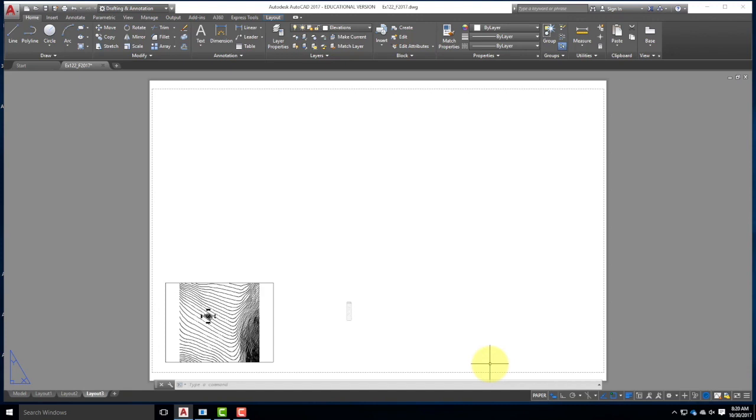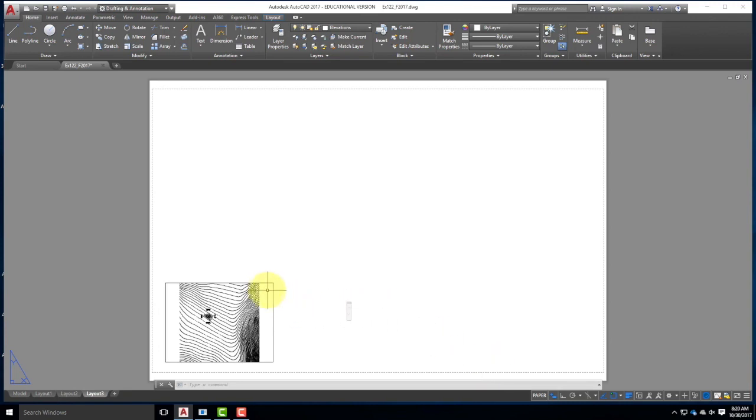And with these views of our model space, we can set a specific scale. So we could choose, oh, I want this view to be at 1/4 inch equals a foot. I want this view to be at 1/8 inch equals a foot. We can also choose to reorient drawings, i.e. rotate drawings. We can also choose where those show up on this particular page.